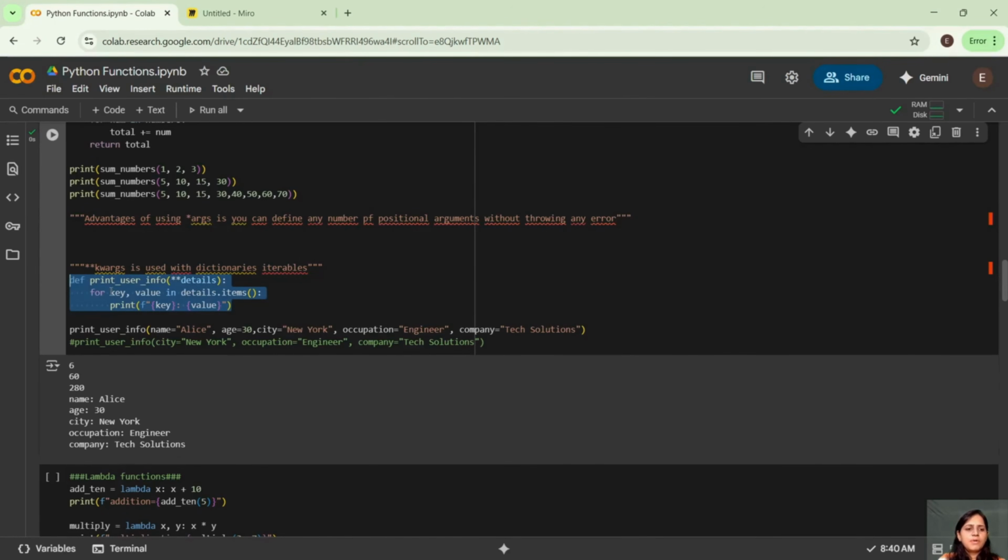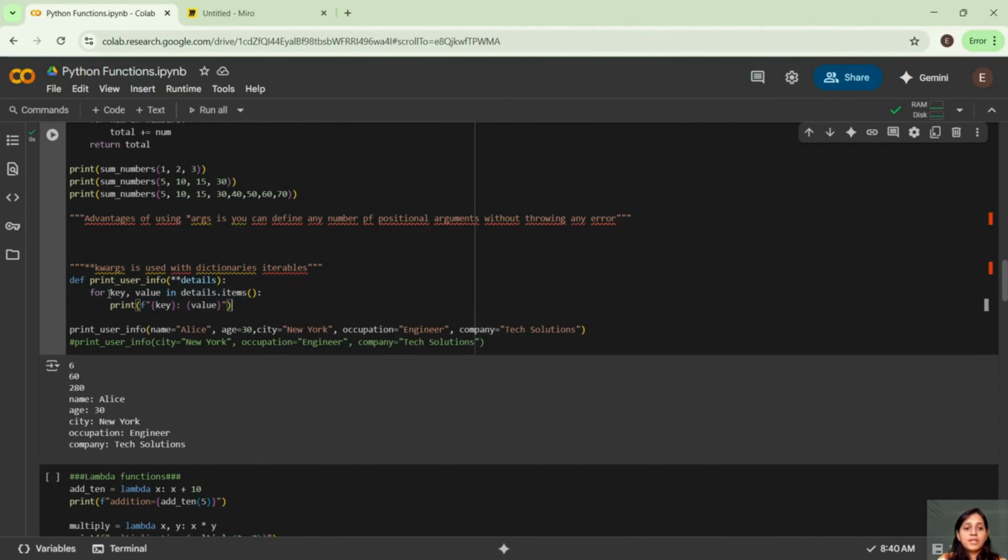So this is how you can write. I have taken an example of user info, print user info. I have taken star. So just mark the difference. There you are putting star for normal arguments, positional arguments, or list arguments you can say. And this is for dictionary, and you just need to put star before it. And this is how I have again explained to you guys.